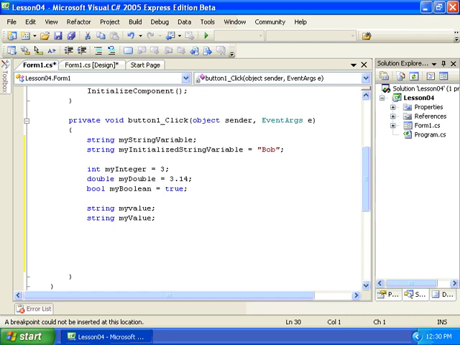Let's take a moment to talk about strings since we glossed over them just a moment ago. Whenever we type in a string like we did in the Hello World application, you remember we typed in the words Hello World in the message box and then we put quotation marks around them. Why did we use the quotation marks? Well, it's really simple. It helps the C# compiler distinguish between a string literal versus a variable name.